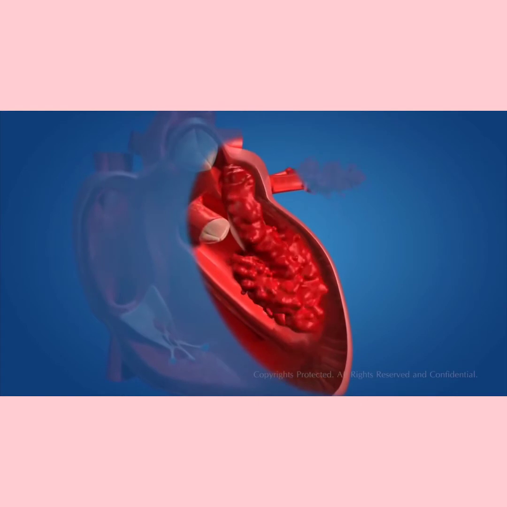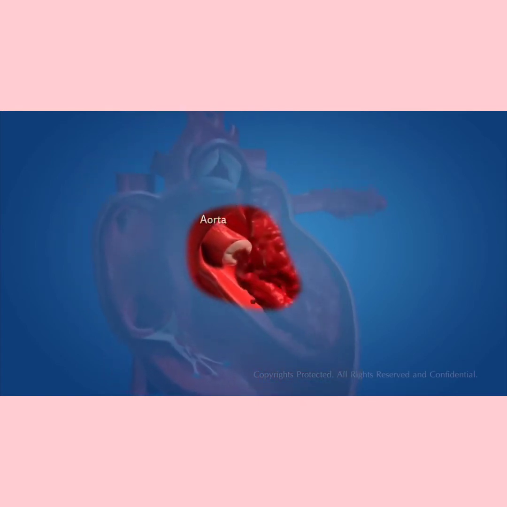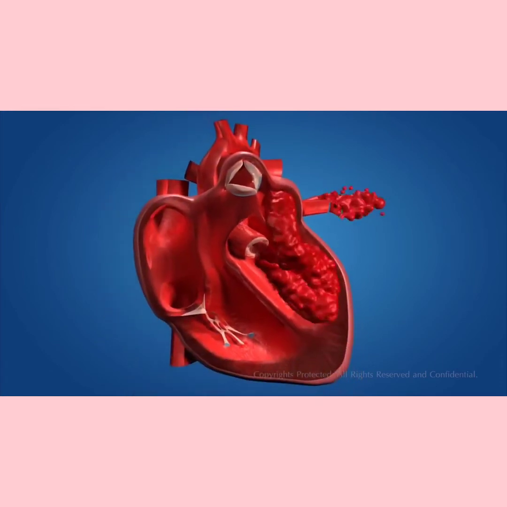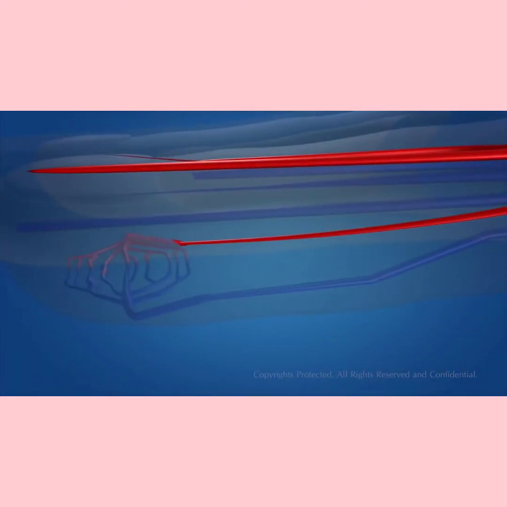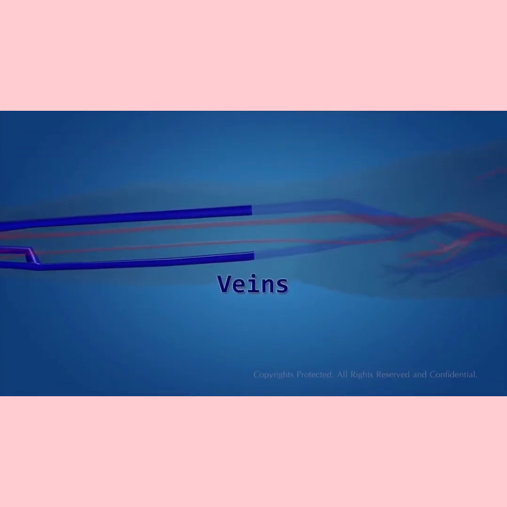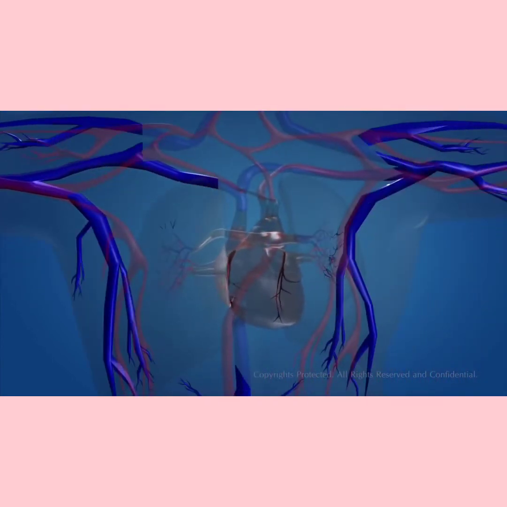When the left ventricle contracts, the blood is pumped into the aorta, which carries oxygenated blood to the different parts of the body, except the lungs. Oxygenated blood reaches the different parts of the body through blood vessels called arteries. The arteries branch into capillaries, which then reach the different organs of the body. The blood then becomes deoxygenated, and the blood capillaries join to form thicker blood vessels called veins. The veins carry deoxygenated blood to the heart.